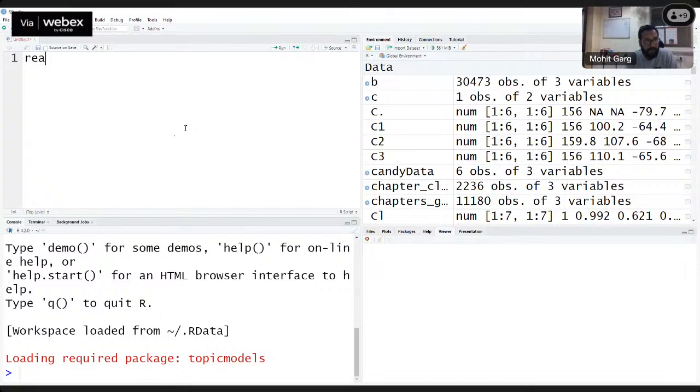A common error many people have faced is reading the CSV file or maybe other data. For this course, we are mostly using data in the CSV format, but if you have data in any other format, you can install different packages and then import the data. Some have said they got the error because of the inverted commas. Whenever you put the file name, it should be within inverted commas. Also, this slash and this slash, there is a difference.